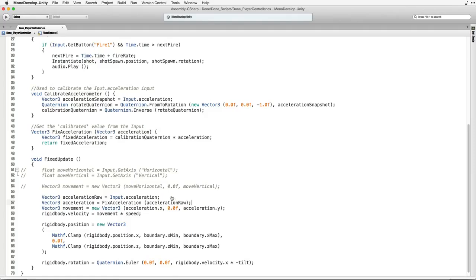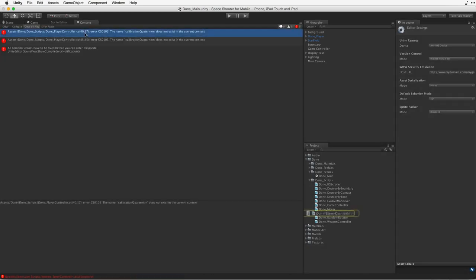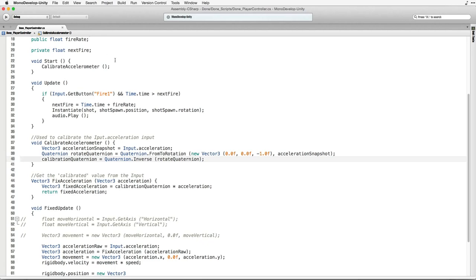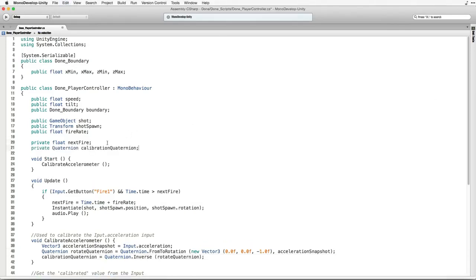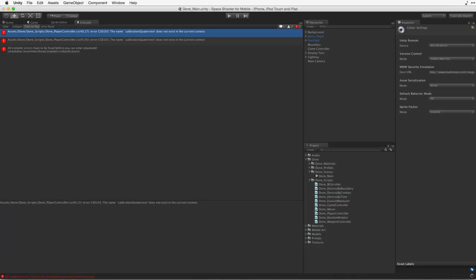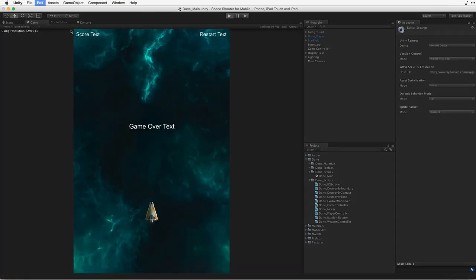So essentially what we do is every frame we process that acceleration that's coming in. So now if I save this and come back all the way to Unity, and with my device running in front of me, I can go ahead and hit, oops, no I can't if there's an error. So what's our error today? Calibration quaternion. Oh, did I not make that? Ah, sorry, yes. I actually need to hold that with a private quaternion. That's our calibration quaternion. So there's our variable to hold that value. So let's go ahead and save that. Come back to Unity. All of those should just go away, right? Pow. Good. And now I'm going to enter play mode with my device in front of me. There we go.